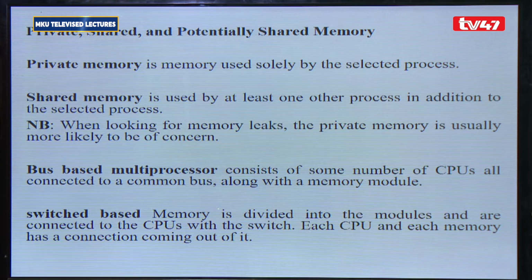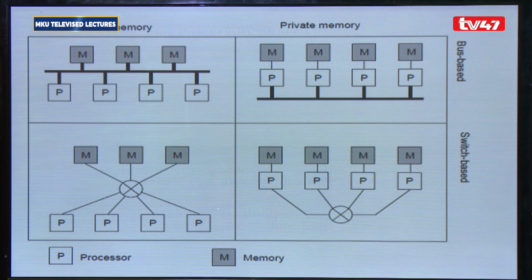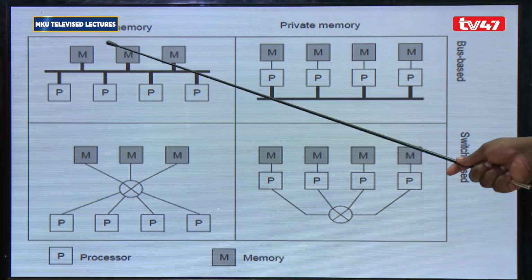So this memory we are talking about, in this multiprocessor business, we'll be discussing RAM only. So don't think about any other memory, and maybe registers in some extreme cases. The switch-based memory is divided into modules and is connected to the CPU with a switch. Each CPU and each memory has a connection coming out of it. We are going to see these shared memory.